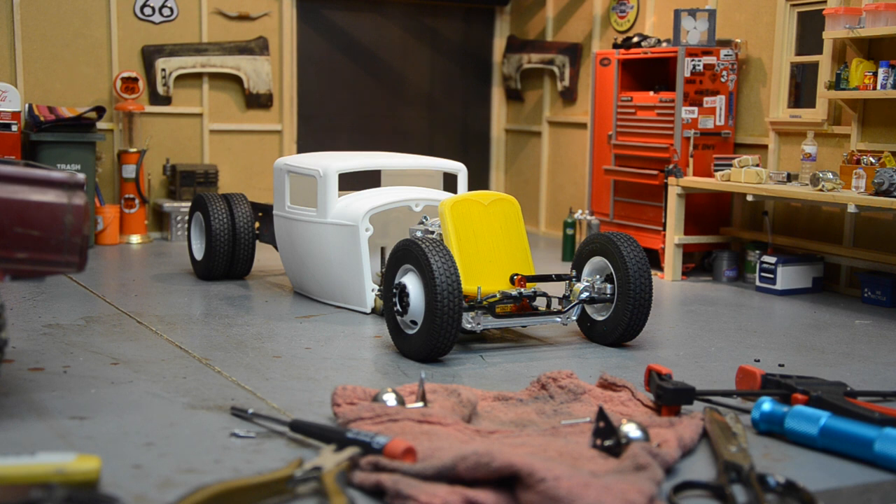I figured a good place to start will be with the old number two rat. I've got a spare grill shell that I got from Night Crawlers 3D when I bought the yellow Vicky body — he sent me an extra grill. I think it's going to look good on this truck, but we've got to modify it and mount it. In this video we're going to figure out how to mount this thing up front, how much space we need, how high it needs to sit, and hopefully get it on there.